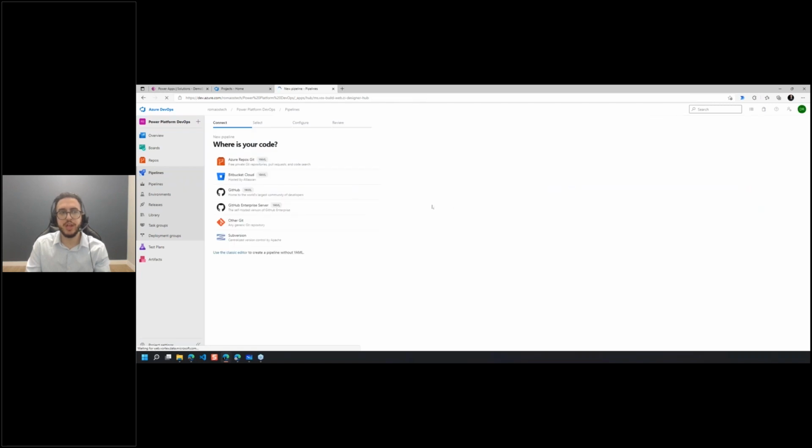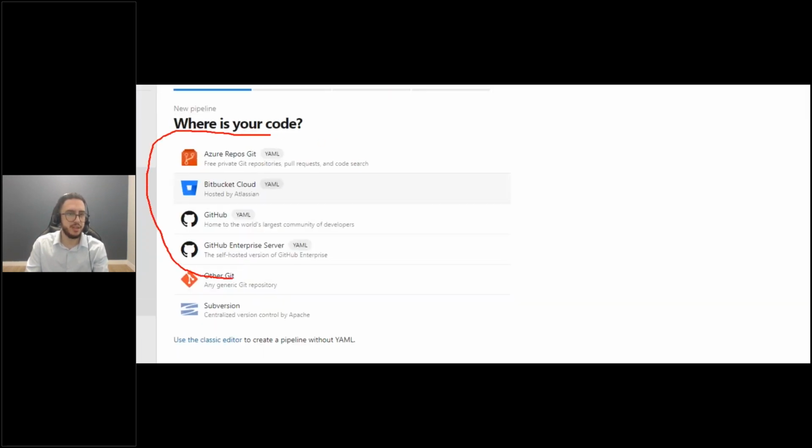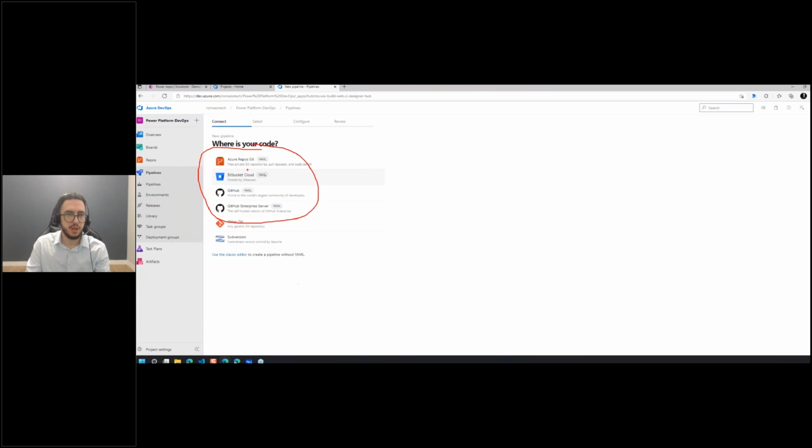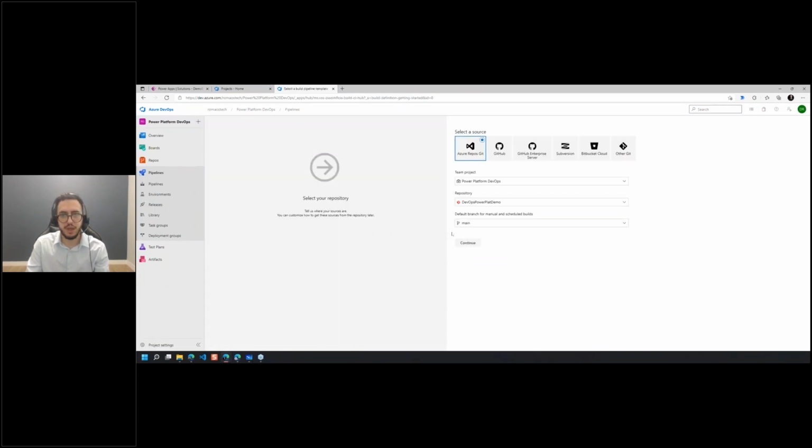When you are creating a pipeline, now we have the YAML files that you can use. This is a pretty good thing if you are templating your pipelines, but let's use the classic editor just because it's easier and faster. I have a repository. If you want, you can also use repositories to handle the files. If I download the solution, I can store the solution inside the repositories. In this example, I will not use it. It will be a pretty simple one.